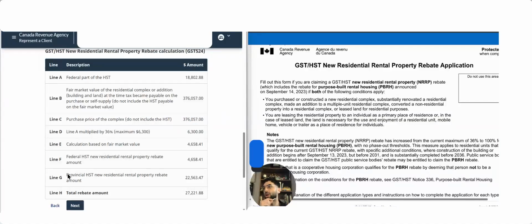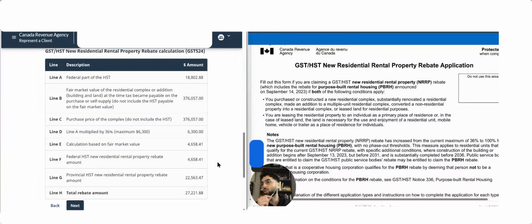And then you're going to need to know the provincial portion of the rebate and the federal portion of the rebate that you're eligible for, because you need to double check the math of the system. You never know if there's any mistakes. I always triple check the math. I prepare it myself first in Excel, then I compare my Excel to what's going on the rebate application. Okay, so your total rebate amount needs to match what you calculated. And if you're not calculating it yourself, make sure you have a professional who is.